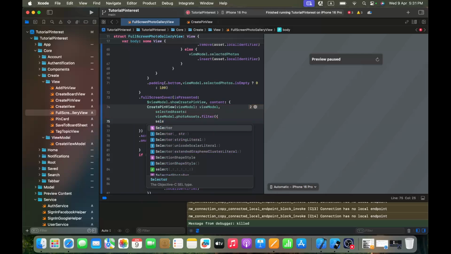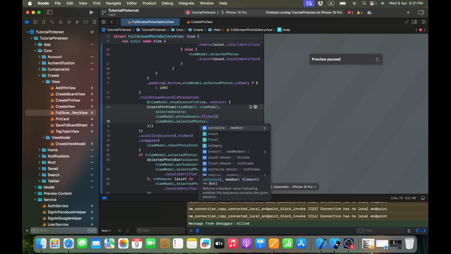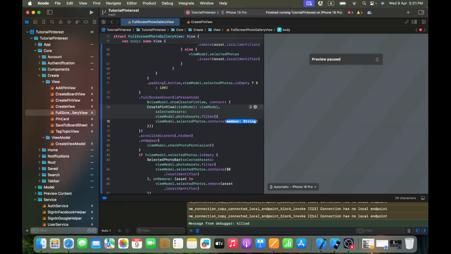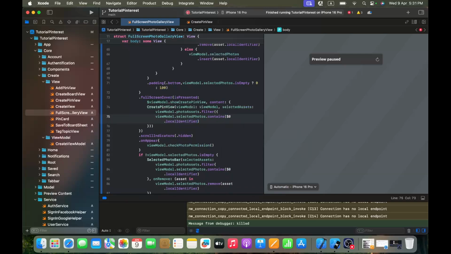So viewModel dot selectedPhoto dot contains our local identifier, so $0 dot localIdentifier. So the ones that are selected, I'm passing only the ones that are selected.